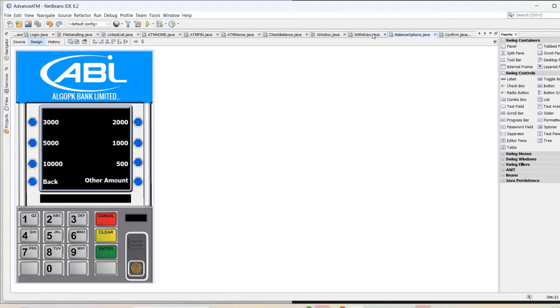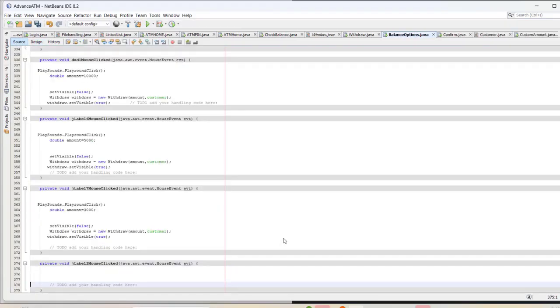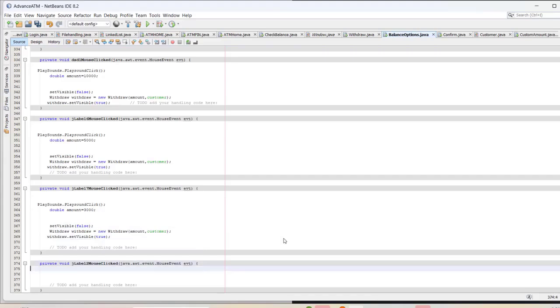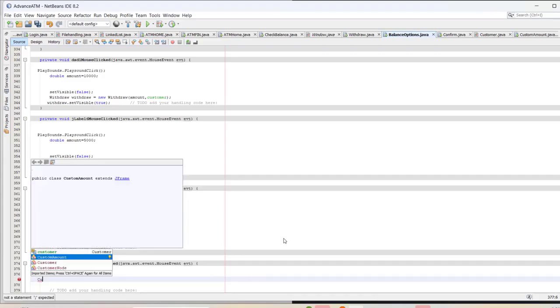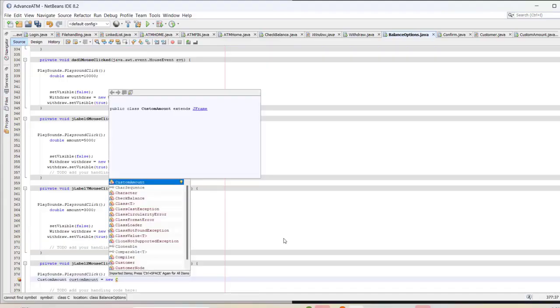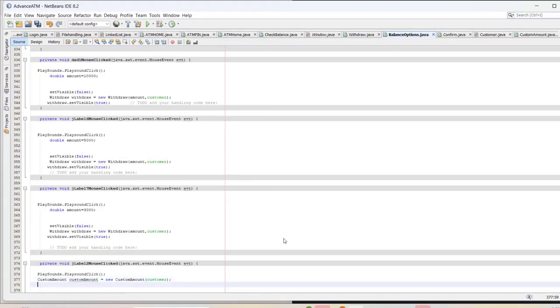So balance options, and here events mouse click. A sound I have to copy it from here. Custom amount, which is equal to new of custom amount, and here we need to pass our customer.